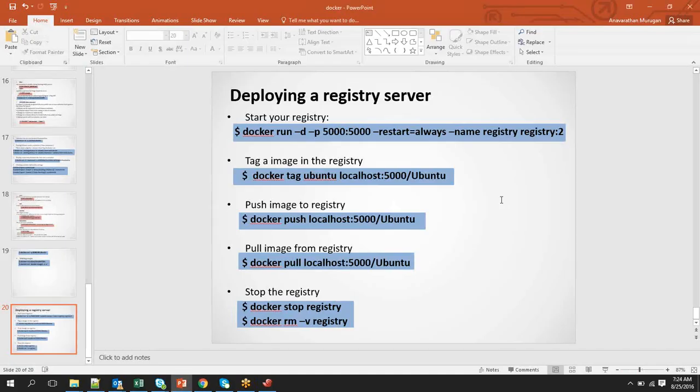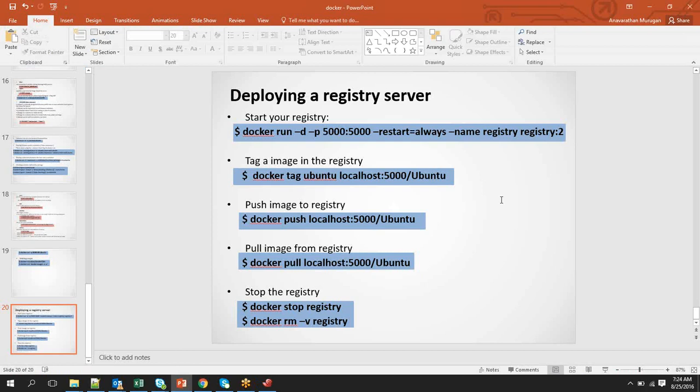Okay, now once that is done, we are running a container inside which we have our registry. Okay, now how do I exactly put the images into it or get the images from it?